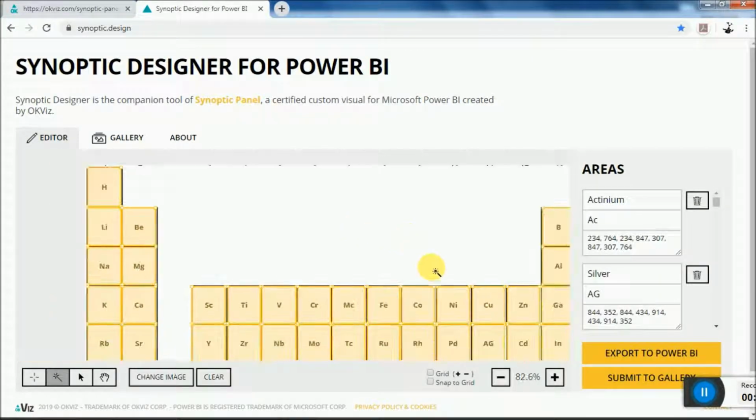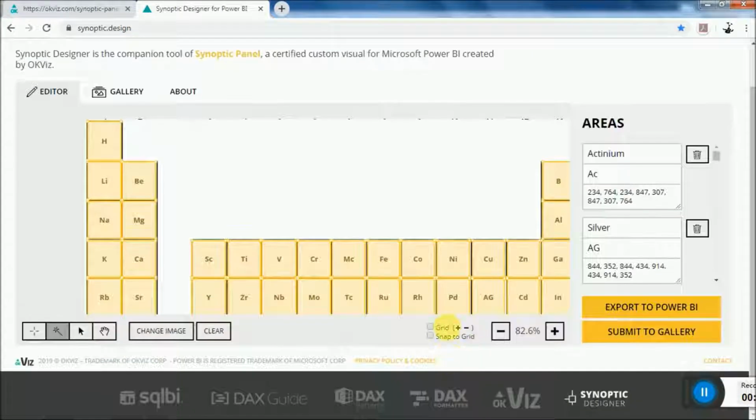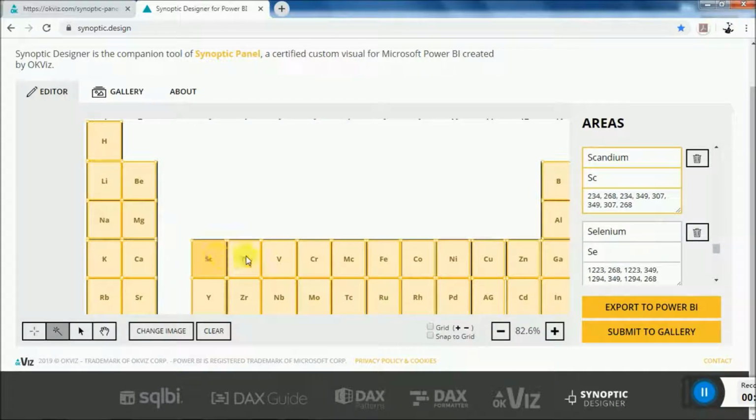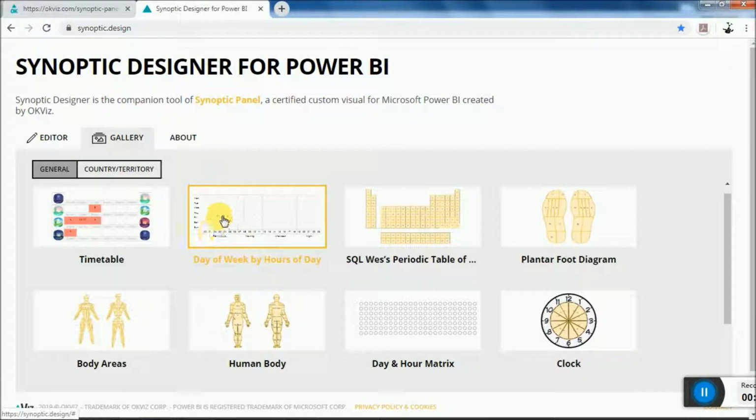You can import your custom image here, and you set areas. So this is an area, this is an area, this is an area, and for all of those areas you can put a name here, and then you can export it to the Power BI, or you can submit it to the gallery in order to evaluate it, and then it will be shown here, but it needs to be evaluated by the people there.